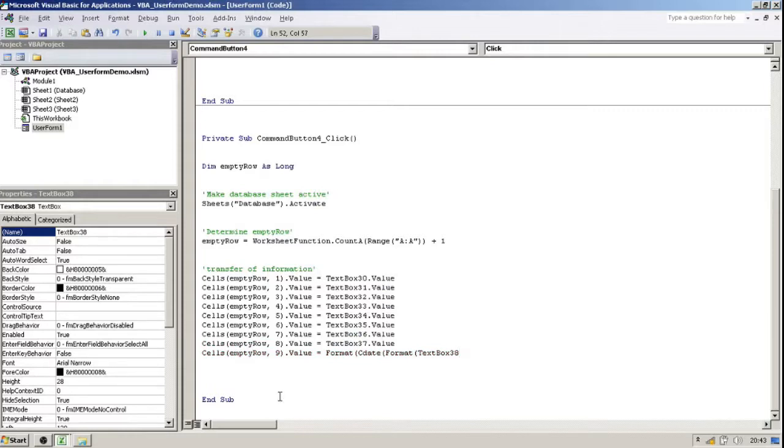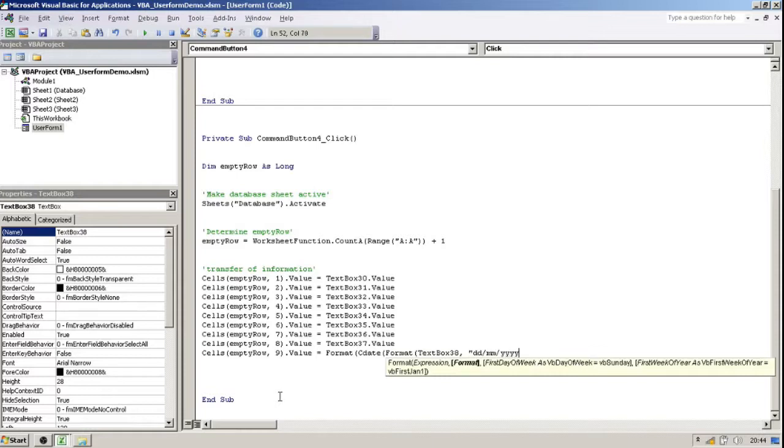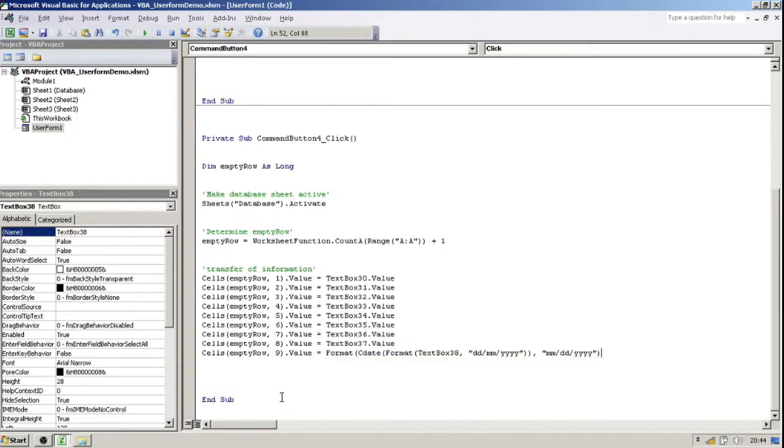Box 38. Then we're going to go from here, space, DD, month, year. Close bracket, comma, month, date, year. Close speech marks, close bracket.